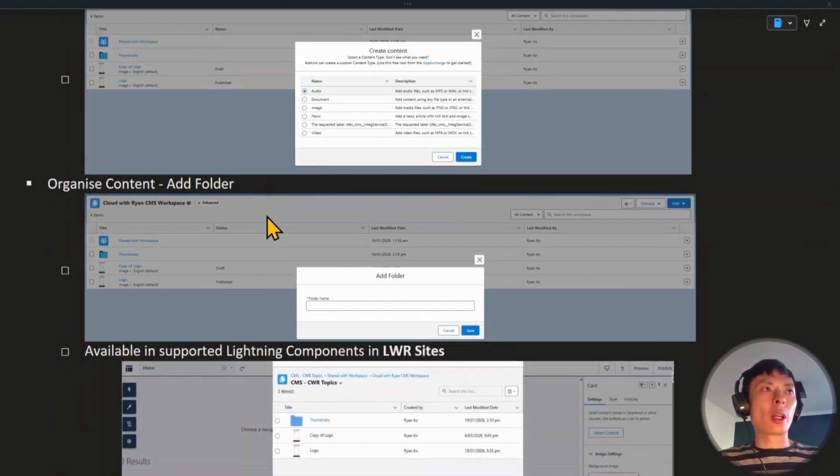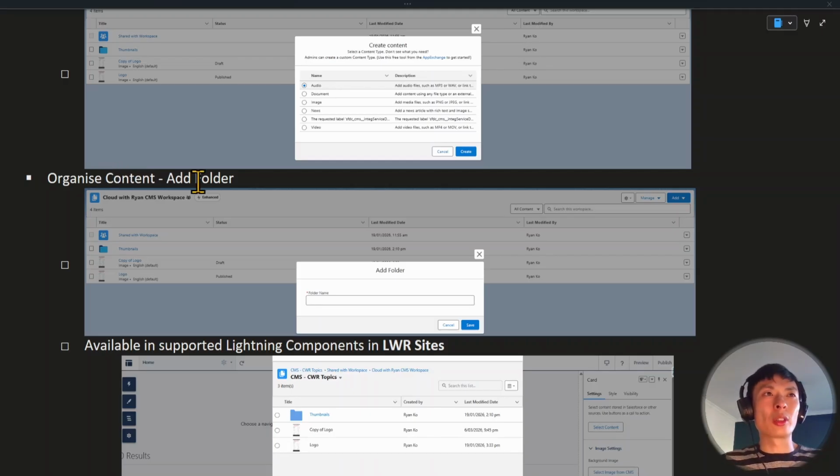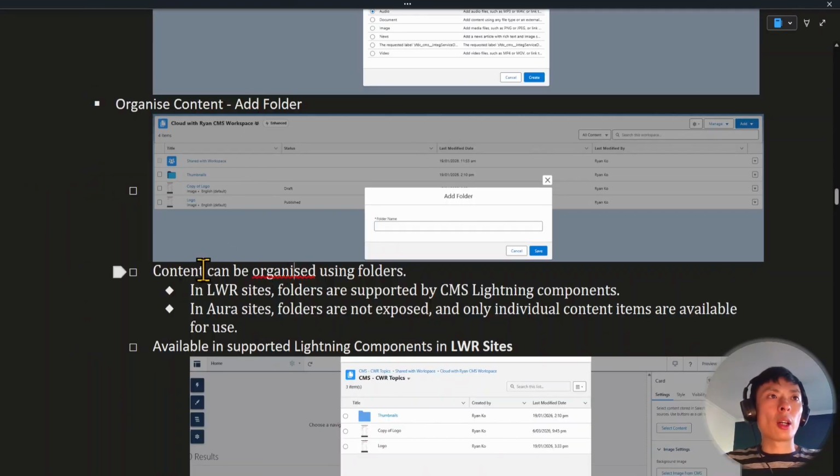All right, let's look at how we can organize content. So if you have multiple files, videos, etc. that you want to organize together into a single place, this is where folders can be very useful. So you will click on the Add button, and it'll allow you to add a folder where you can specify a folder name, and you can move all of your contents into this folder so you can organize it a lot easier and everything in one single place. So folders allow us to organize contents.